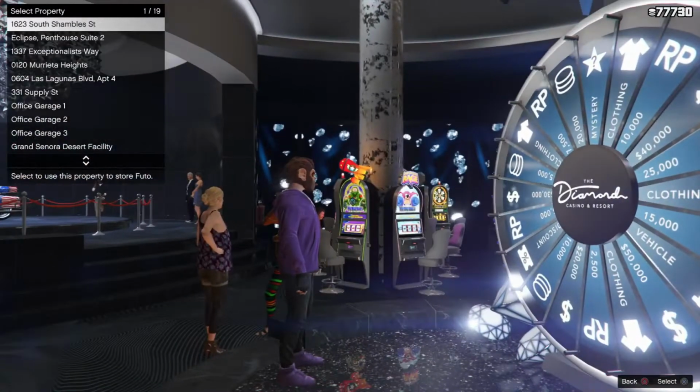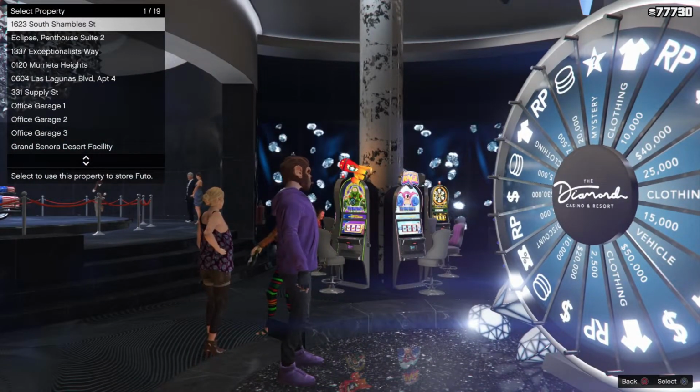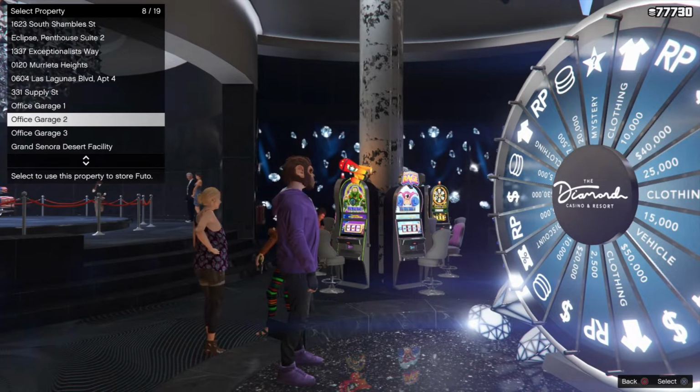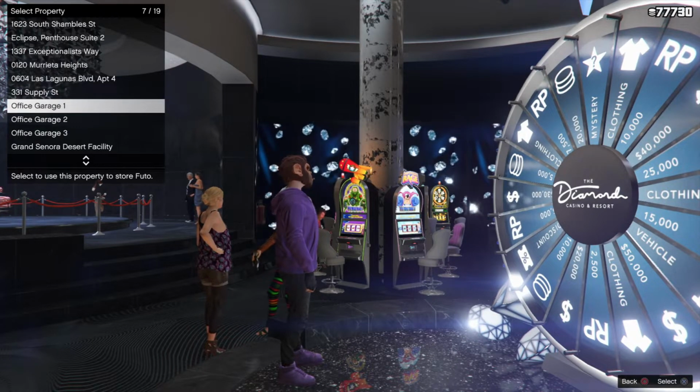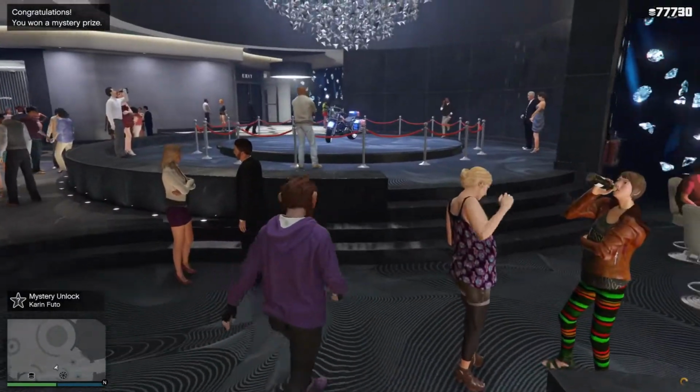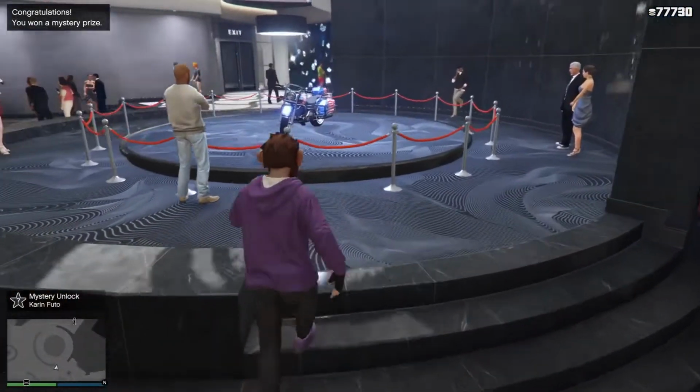Talking of Mark II, you can also get the Oppressor Mark II on discount as well, which is, if you don't have it, definitely try and get it because it's pretty good. And it comes in very, very useful when doing missions and stuff. If you're not a griefer, then try and get one.